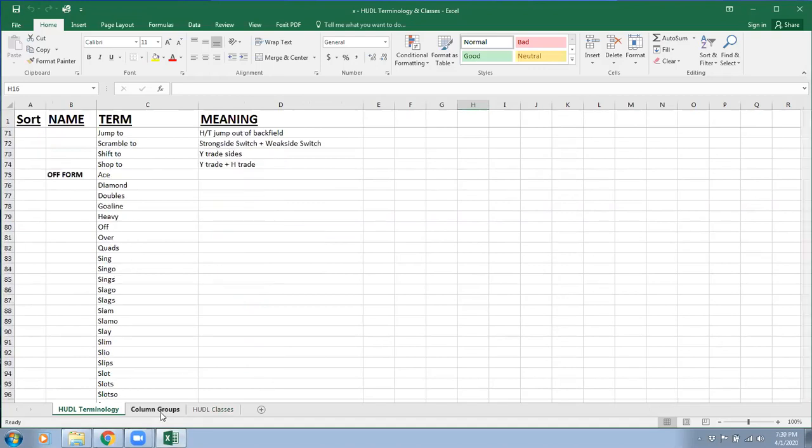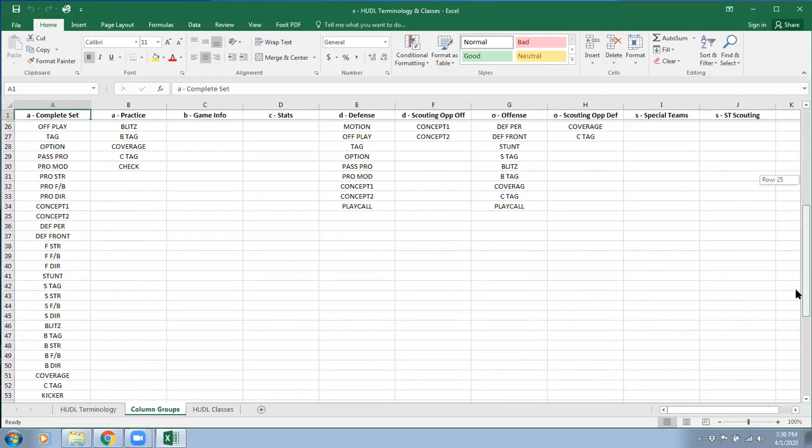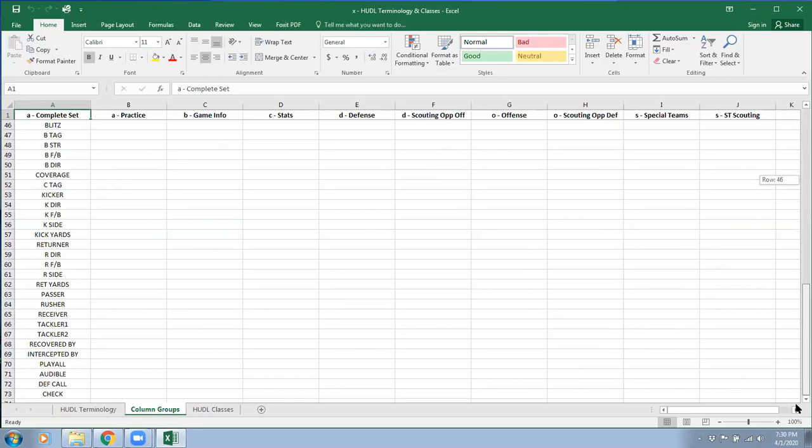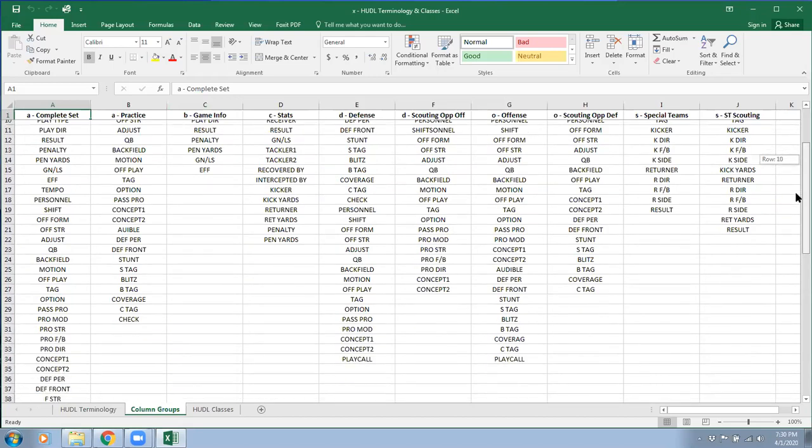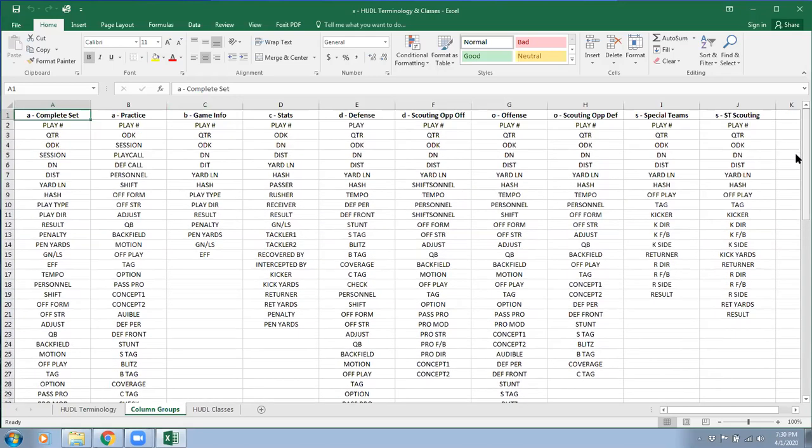Offensive formation, and then here's all of our column groups. So that's our full set on the left, and then this is just all the other individual sets. Because if you're tagging practice, you'll notice I have this session right here. How many of you guys have been trying to do practice film and you're trying to figure out when did inside run stop and when did 7-on-7 start?